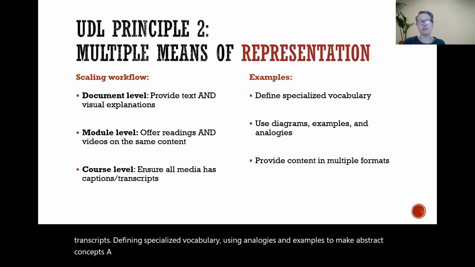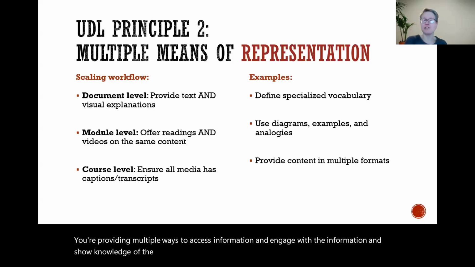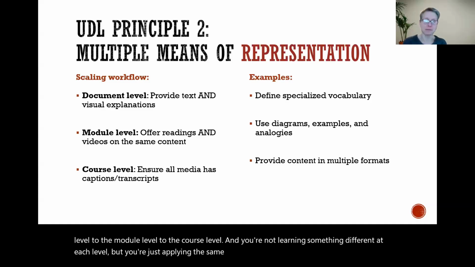And the principle stays the same here. You're providing multiple ways to access information and engage with the information and show knowledge of the information, but the application scales very well from the document level to the module level to the course level. And you're not learning something different at each level, but you're just applying the same principles at different scales.